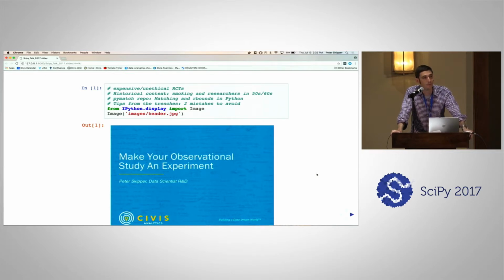And I'm going to talk a little bit about a repo I've been working on at work with Civis Analytics called PyMatch that does a lot of this for you, and that we're just about to open source so you guys can all use it if you would like. And I'm going to walk through this analysis on one famous data set for this, including a lot of the mistakes that I made as I was doing this, and that I hope I can help you avoid.